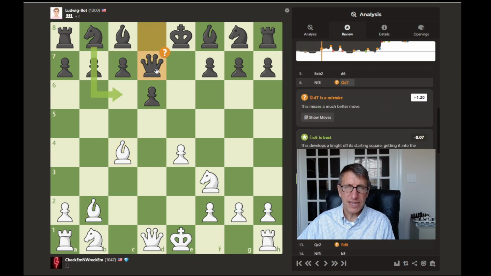So this move here was a mistake. It blocks in the bishop, and the knight, if the knight wanted to go to d7, but the knight would probably go to c6 anyway. This was a mistake move by the computer. Just developing the knight would have been better.